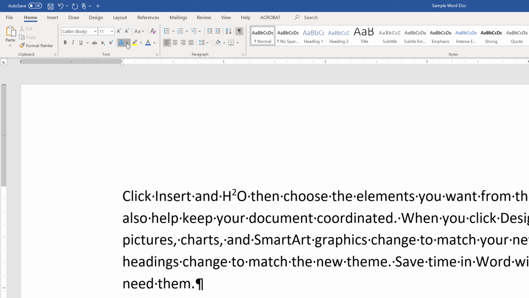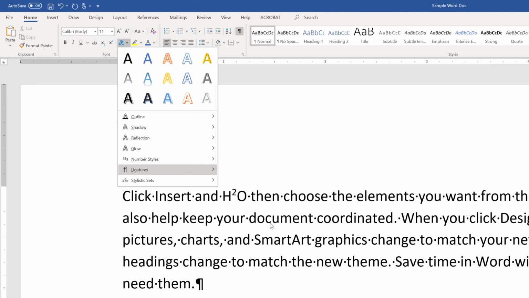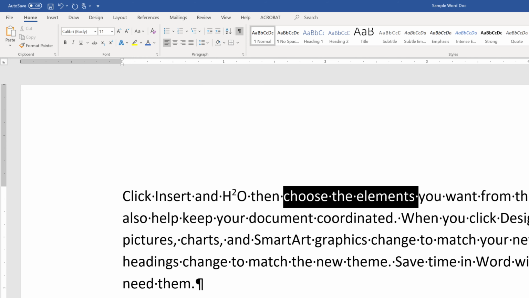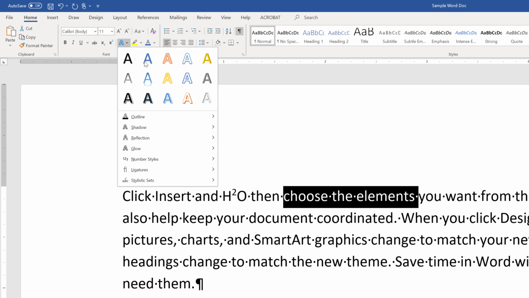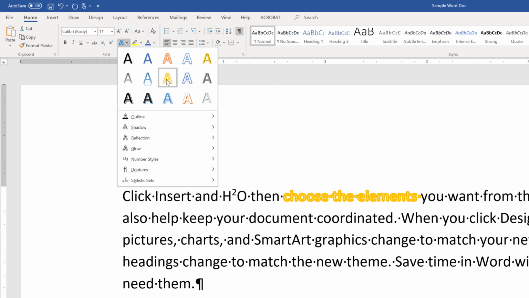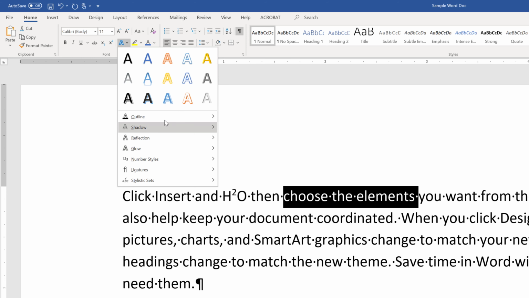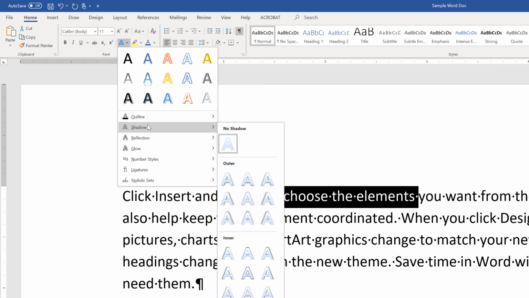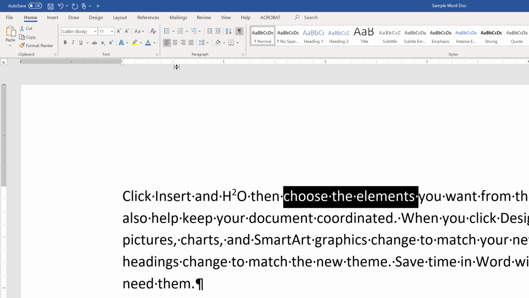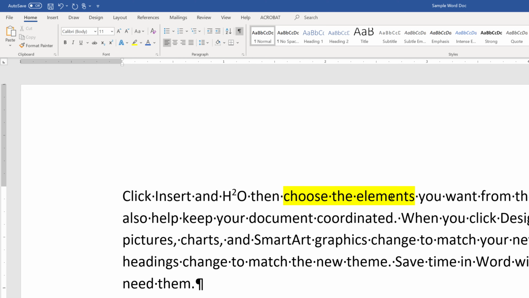We can also do things like changing a section to word art, so we could apply word art to a section to make it stand out. Notice we can do outlines. There's a lot of amazing things we can do with word art. Not necessarily used in a paragraph much, but for titles, etc. Notice I can also highlight just like I would with a highlighter and then change font, which we've looked at.